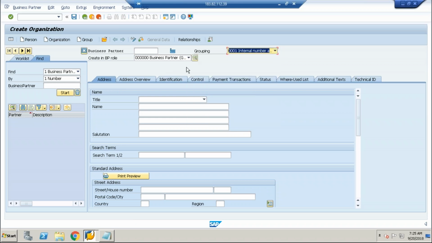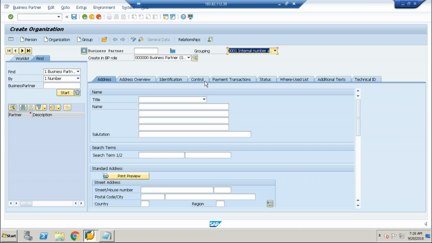But in a case where you want to achieve the same number, what is the number range interval we need to select, internal or external, for the same as the customer or the vendor? I think for the business partner we need to choose internal, right? Business partner should be internal, and when you extend that business partner, the system should consider it as external. Am I correct? Yeah.